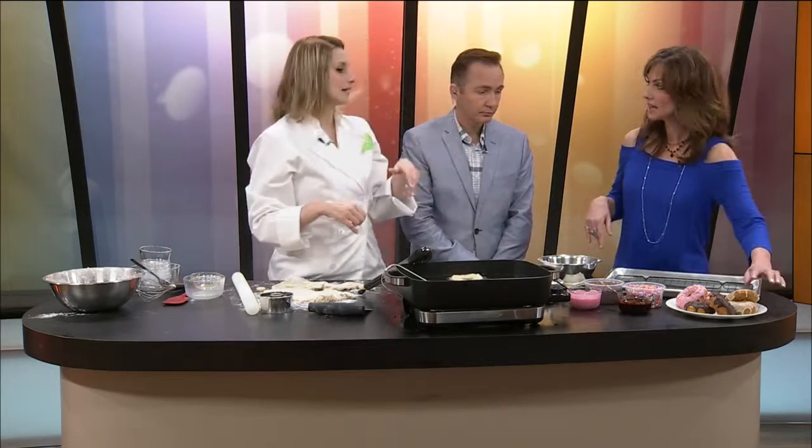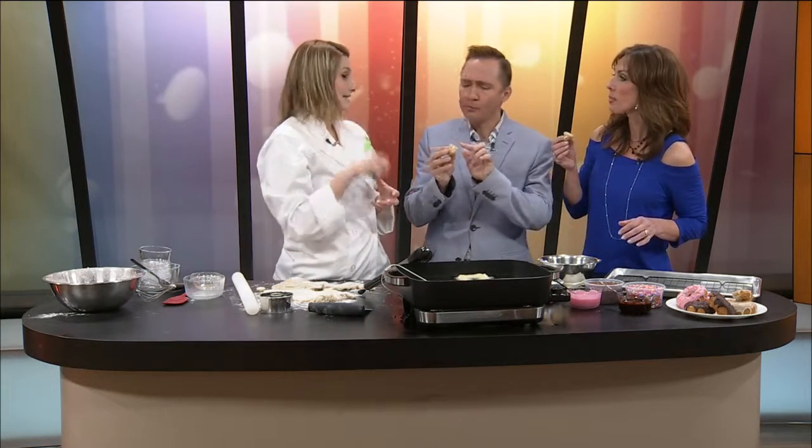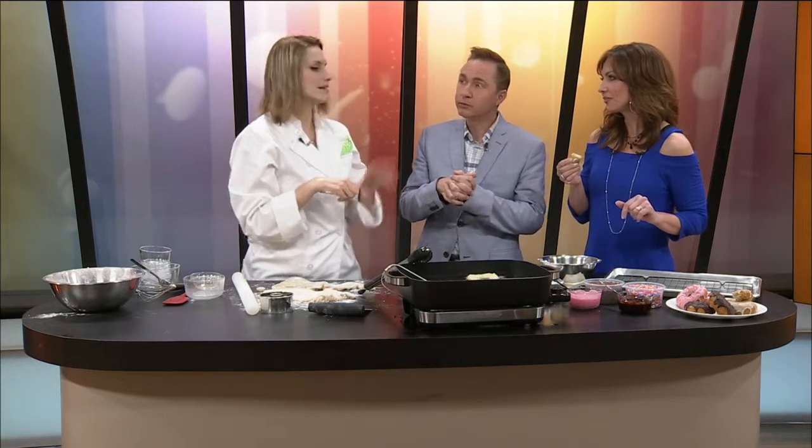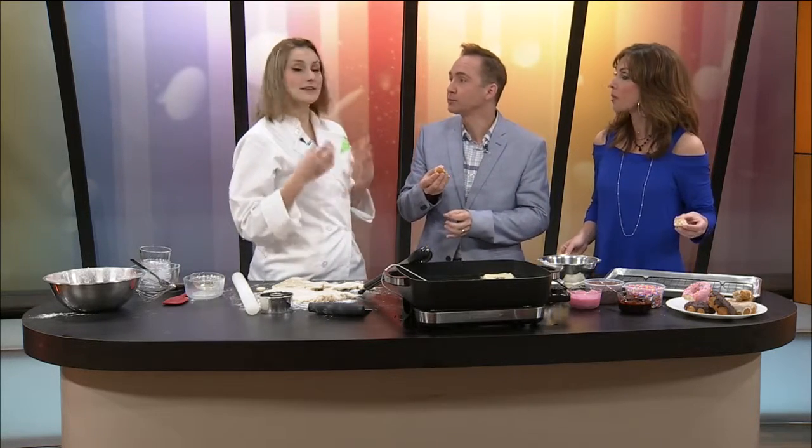With the lemon poppy seed variation, I just add lemon zest into the dough batter and some poppy seeds. When they're done cooking, I top it with a lemon zest glaze — just a little bit of lemon juice, lemon zest, and a vanilla glaze. My favorite is the Homer Simpson donut. There are also yeast donuts — the ones you allow to rise — and you can make those vegan as well: just substitute the milk for almond or soy. Sometimes I use vegan butter. Another donut I love making are old-fashioned sour cream donuts, and you can get vegan sour cream at stores here in Springfield — it makes the most perfect old-fashioned donuts.